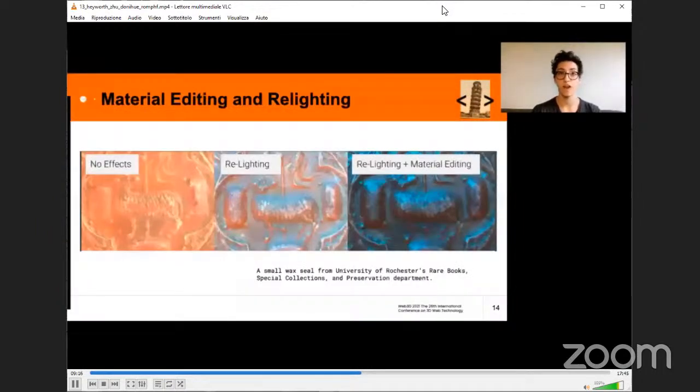Our platform supports a variety of material editing and relighting tools. Depending on the specific needs of the user, a plain model with standard shading may not be ideal for presentation, but with our tools, users can fine-tune the material properties and lighting to get the display exactly how they want it. Here's an example of relighting and material editing applied to a wax seal. The features that are barely discernible in the original model on the left become successively clearer as more tweaks are applied.